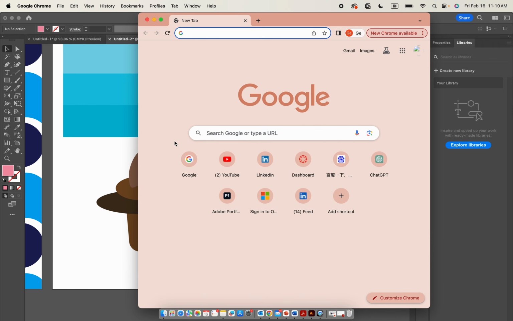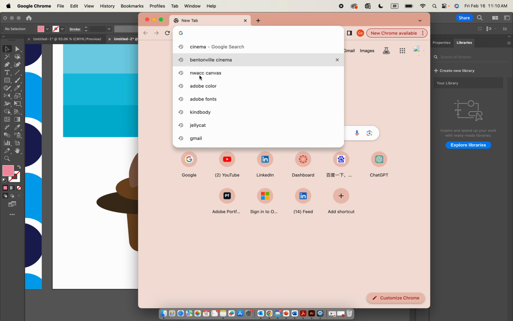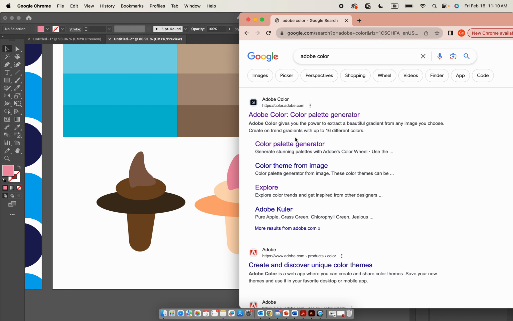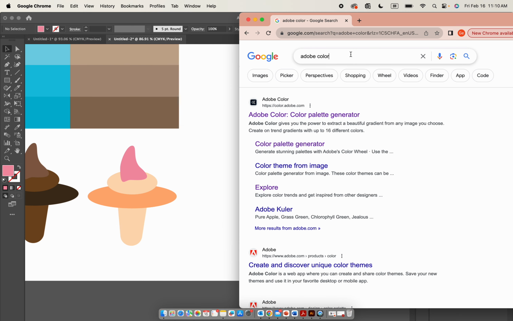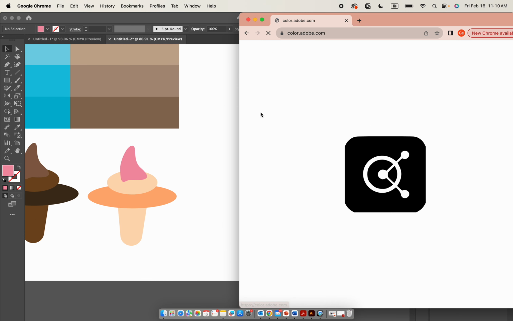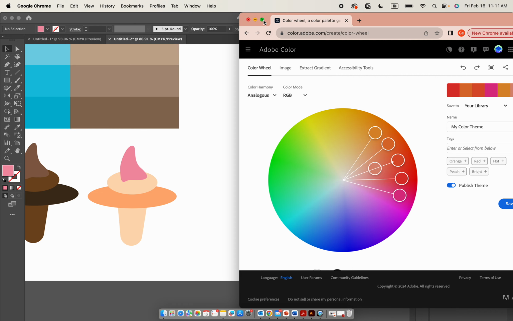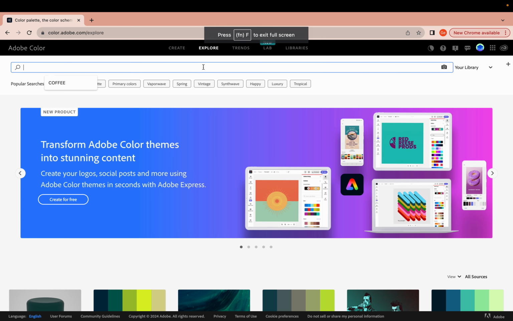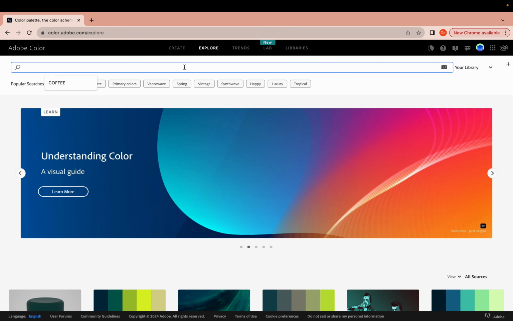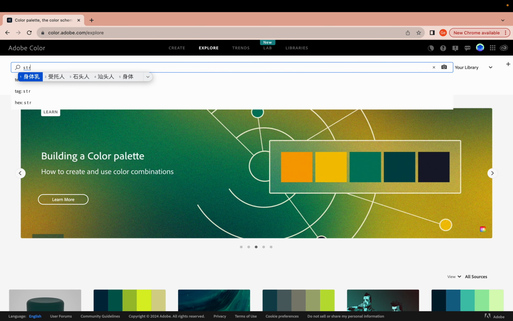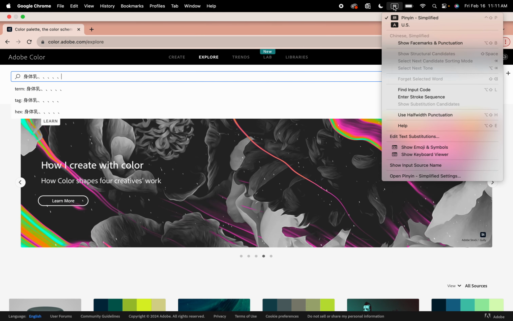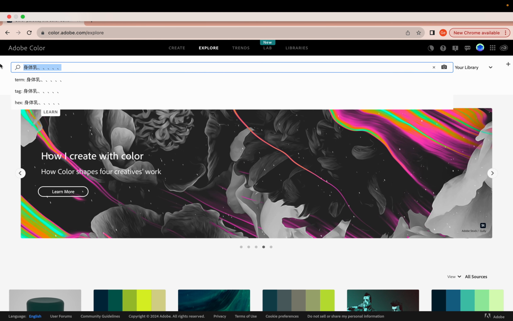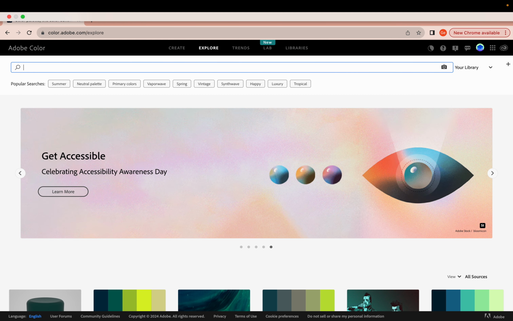we talk about in the class, if we go to Adobe Color website, you just type Adobe Color in Google and it will lead you to this website. You will hit explore and you will type what you are creating. So I'm creating a strawberry ice cream, right? So I'm just going to change. Sorry, it's probably in another page.